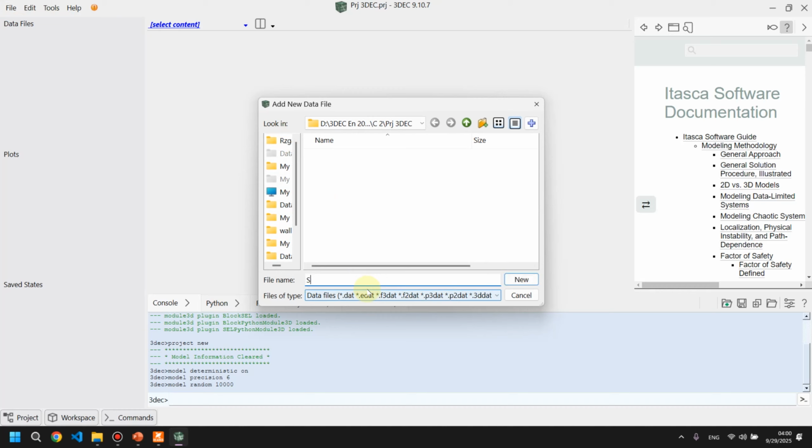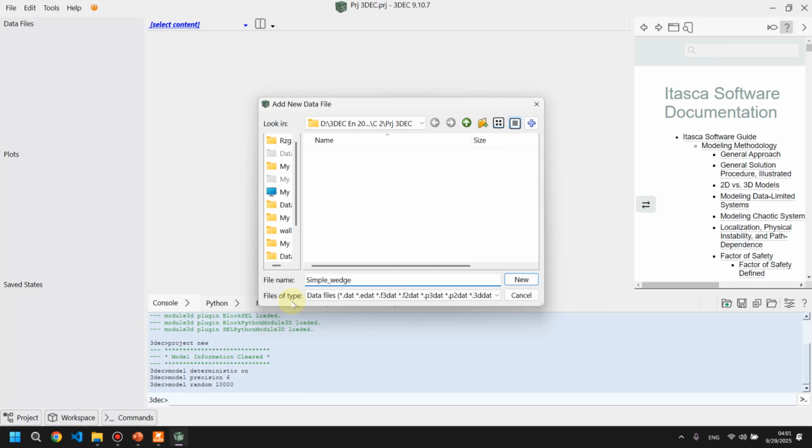I write simple wedge. You can see here there is a data files of type. It's very important to know about the extension.